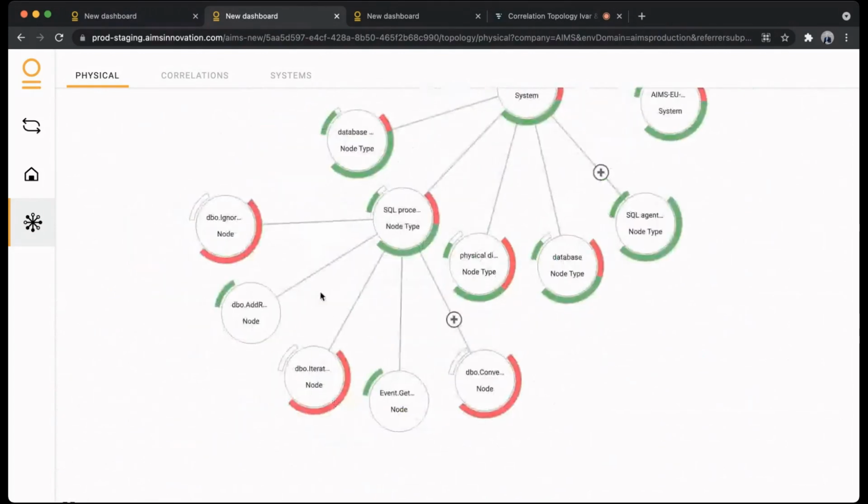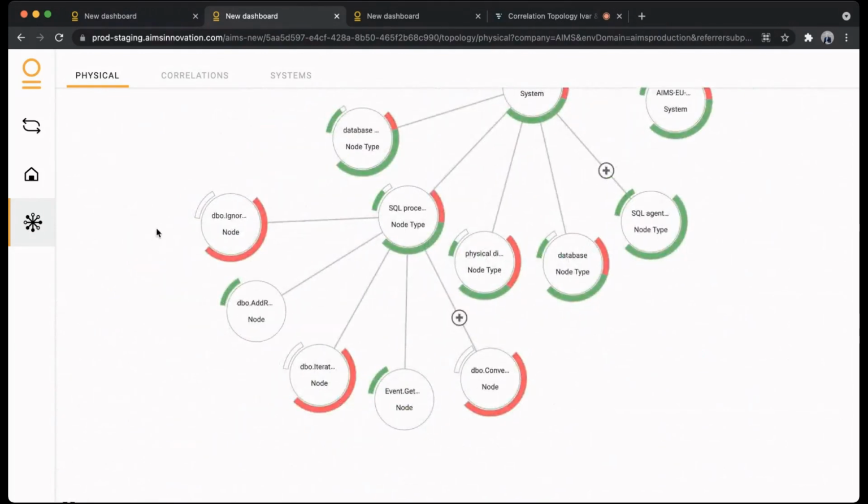So let's take a look a bit further down here. Let's say I find a node that has a very low AIM score, and I want to investigate what kind of dependencies this specific node has. I want to see what other components or systems or applications might depend on this node. This is where the mathematical correlation engine of AIMS kicks in. It will automatically discover and update these dependencies daily.